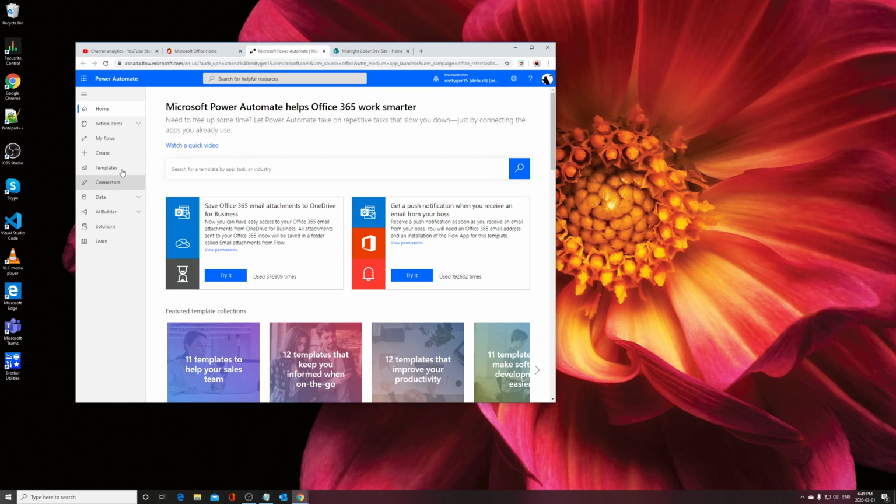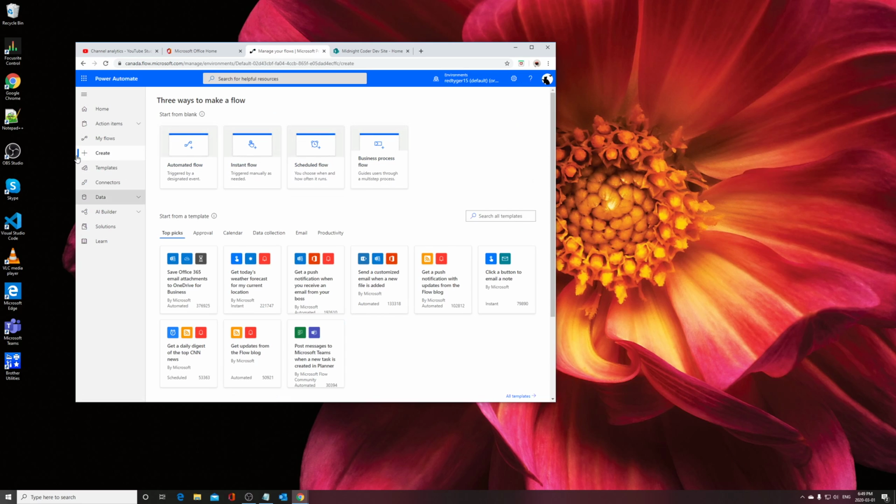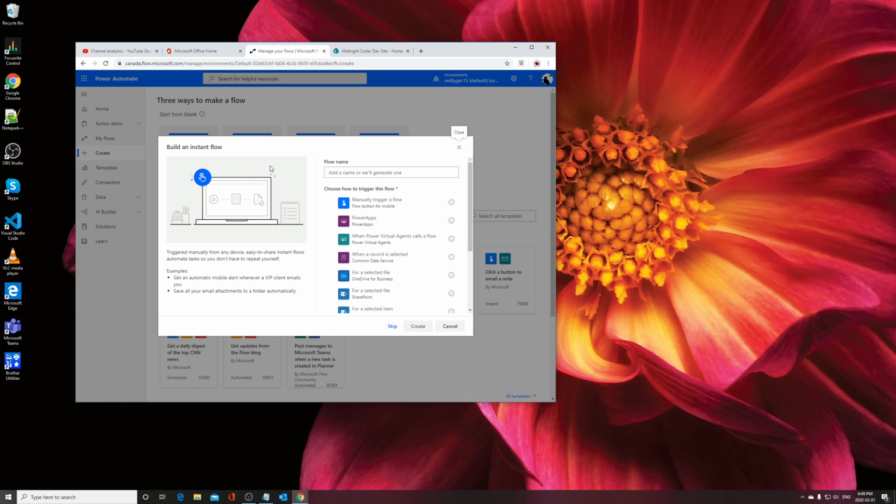So let's get started. The first thing I'm going to do is go into my Flow working area and click on Create. I'm going to be doing an instant flow because I'll be using a button. So I want to manually trigger the flow, and I'm going to be using this with the button.